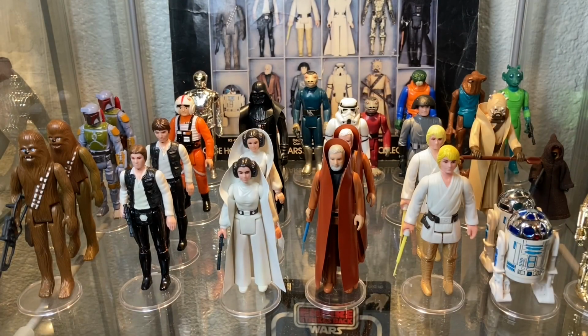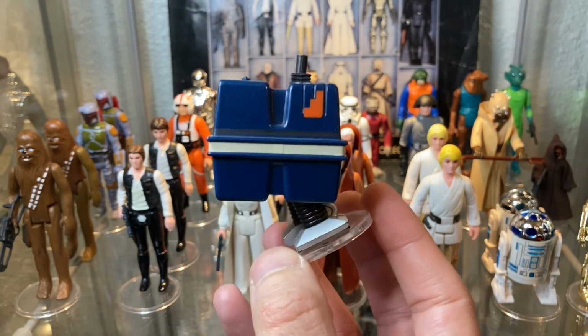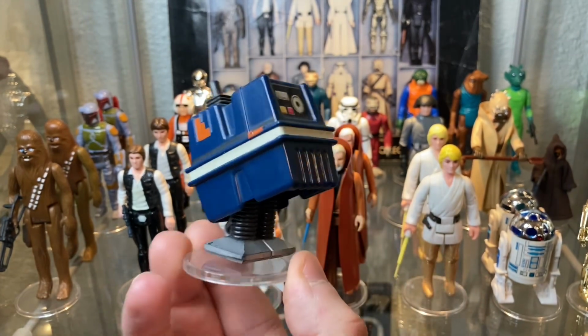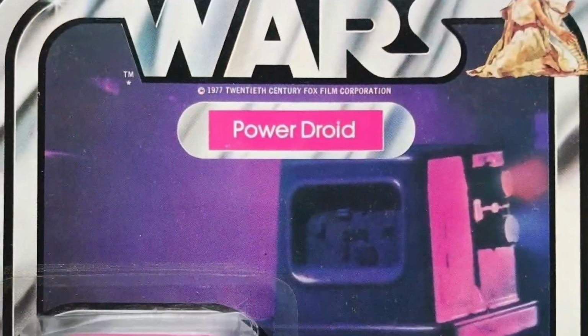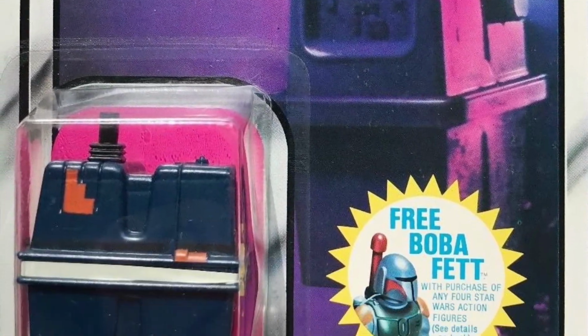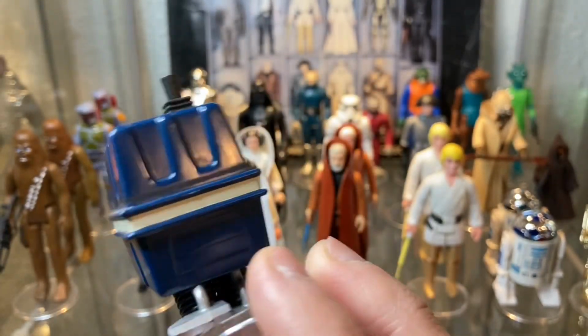Still love him. Back on Tatooine, a tribe of Jawas were cruising around with more than just C-3PO and R2-D2 in tow. Inside this handcrawler was the power droid, or the gonk droid as I like to call him, and so do millions of people, I think. He can be seen a few times throughout A New Hope on Tatooine. Kenner released him in 1978 and gave him a blue squat body and a decal that was essentially his entire face, if you could call it a face.